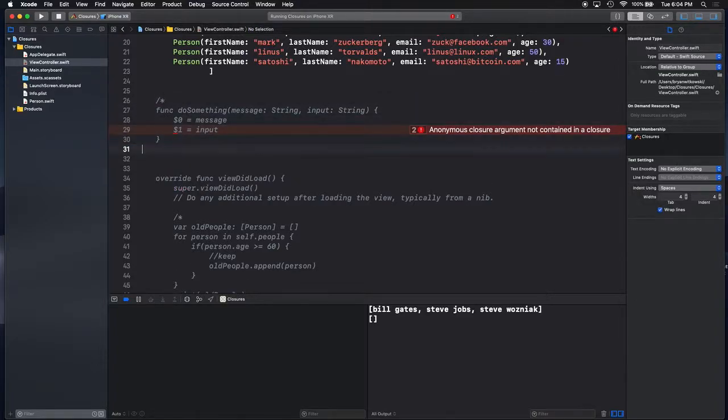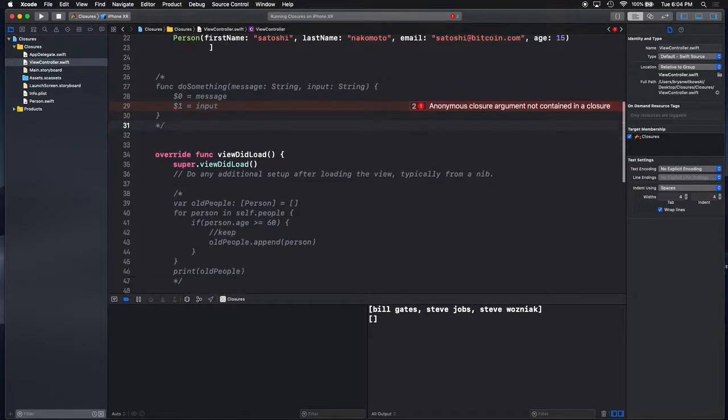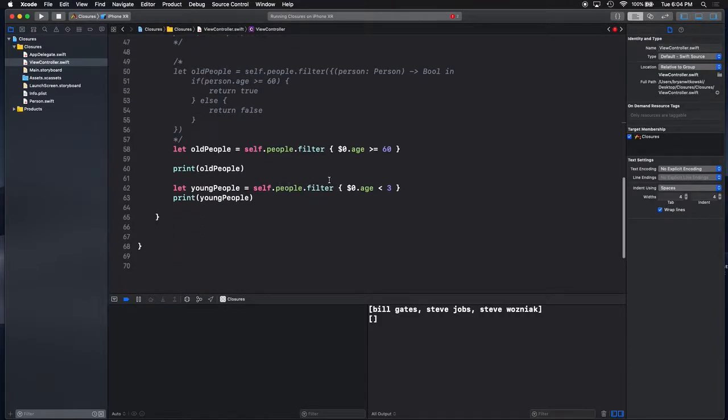With filter, it's not quite as intuitive because we don't actually see a function where there's an incoming parameter, but it's given. It's kind of like your geometry class in 8th grade. They said, here's your givens, now prove this. That's the way the filter works: I'm iterating through the collection, I'm going to give you a reference to the current element. Now do something with it. That's what this $0 is.